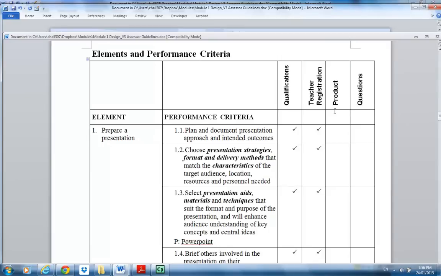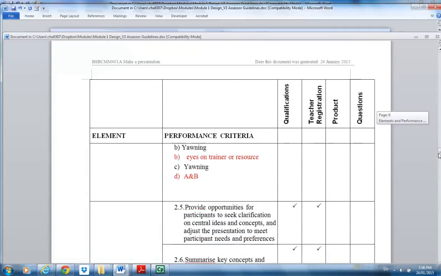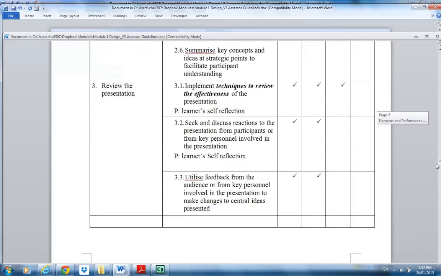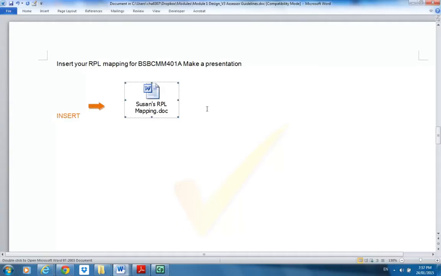As long as we've got some product and some questions there, yep, we can see holistically now that there's sufficient evidence. You've already done your mapping, you've made sure that it's met the unit requirements, required knowledge, etc. So that's all fine. Satisfactory there, Control V.